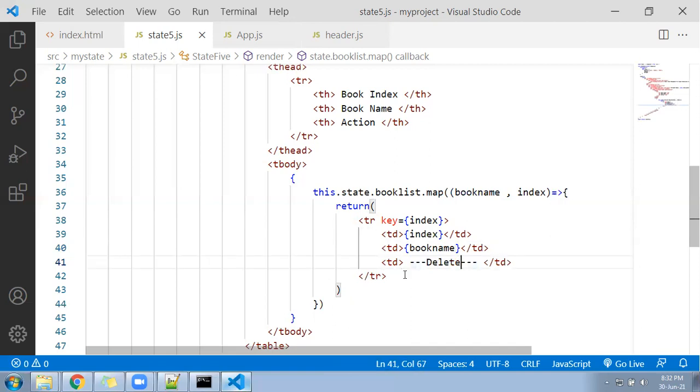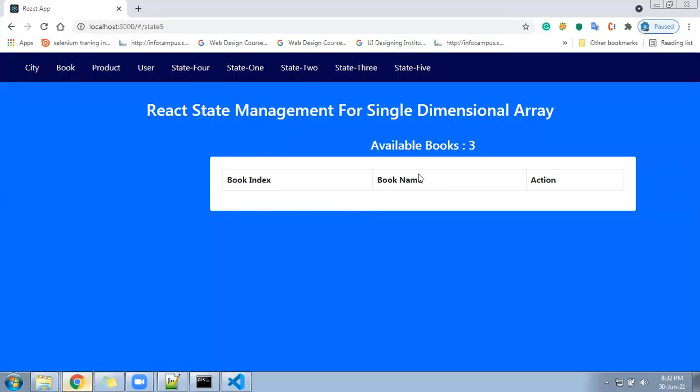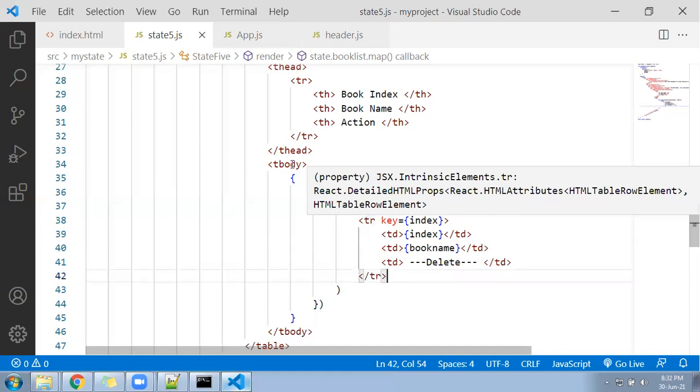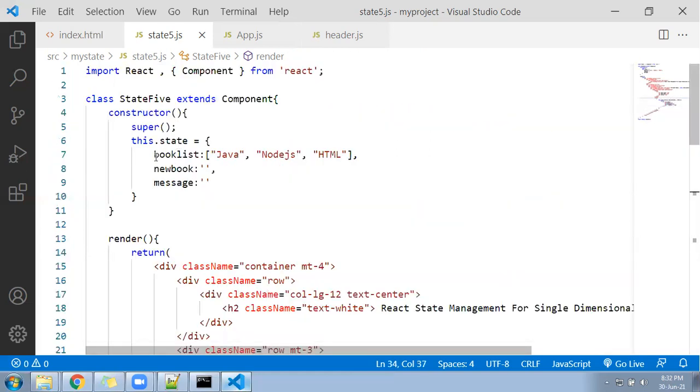Right, now let's look into the browser. After writing this map function, what is the final output? See, awesome, it's coming here. Java, Node.js, HTML. Where were they? They were stored inside the array, and we have designed a layout. And after that, from the array, it's fetching. See, book is the first position, so book is printing here. The position is coming here, 0. Node is the second, so it's printing as a 1, right? So this delete functionality will come back. Now, you saw again. Let me show you again. Look at here. This is our array.